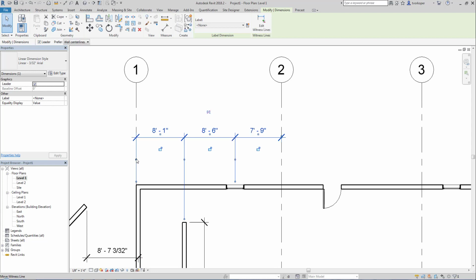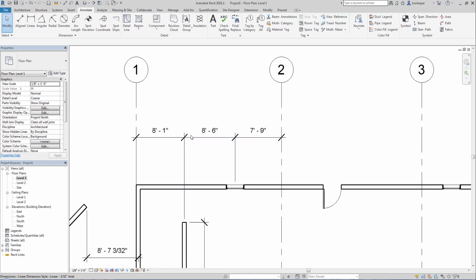You can also grab this grip and move it to another object if the dimension line wasn't where you wanted it to begin with. And you can grab the bottom grip and change the distance from the object that the dimension string is. I'll go ahead and keep this one centered on this wall, as well as the window. As you can see right now, this dimension string makes no differentiation between a center line and something that's on the face.